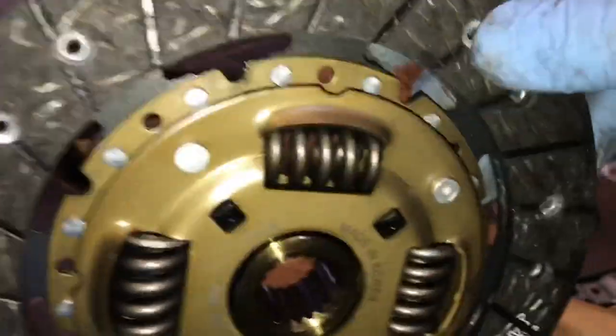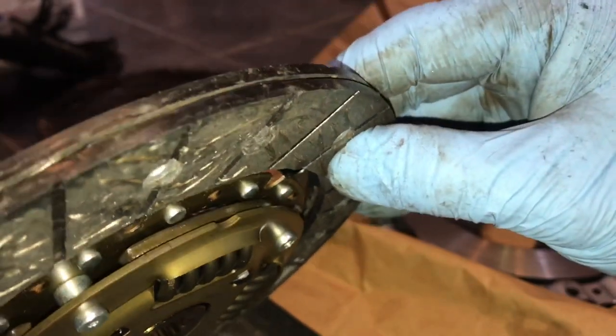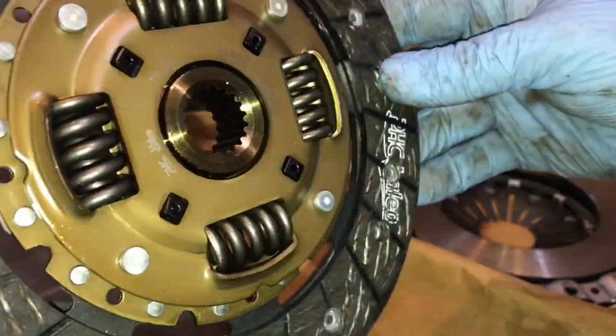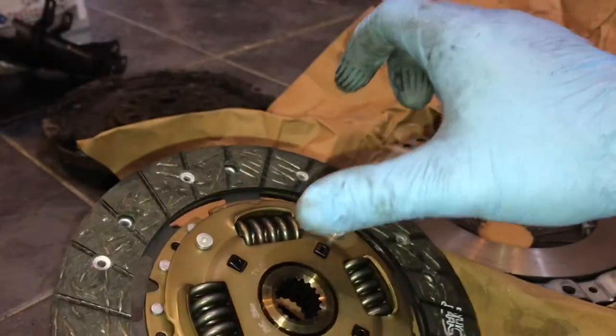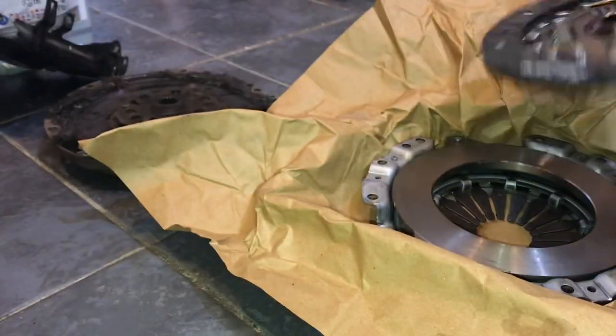I mean, there's not a massive amount of material on clutches, not really when you look at them. You think there to the rivet, you've only got about, I don't know, 3 or 4 millimetres before it hits that. But it doesn't wear that much. They're very slow wearing because there's a lot of surface area. You've got an awful lot of surface area pressing on there, whereas a brake pad is a lot smaller. This has got a big surface area to wear against.